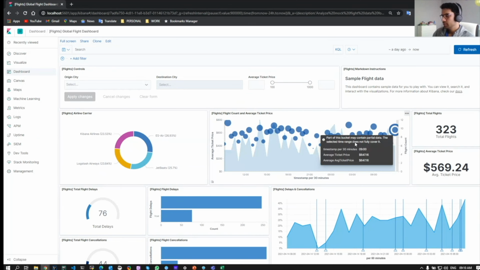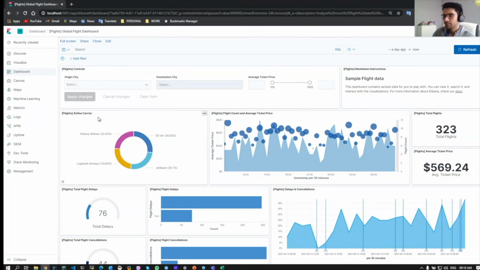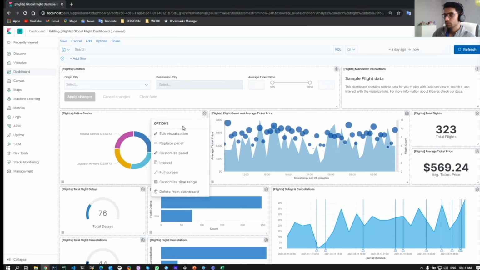So here are some interesting graphs. I like this one very much. The wagon wheel, I think it's called. It shows a breakdown, so it could be used in cases, for example, when you have 5 different requests coming to the server and you want to monitor how many of which requests there are, you can build this graph. If I show you how it works just quickly, I go to edit this visualization.